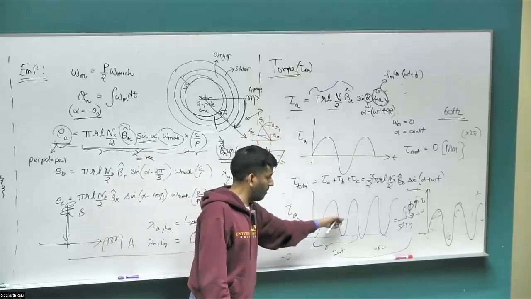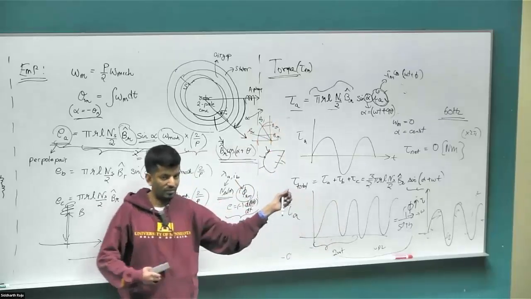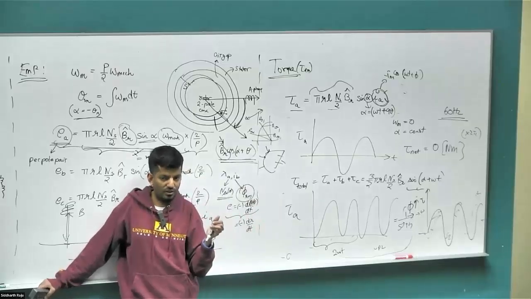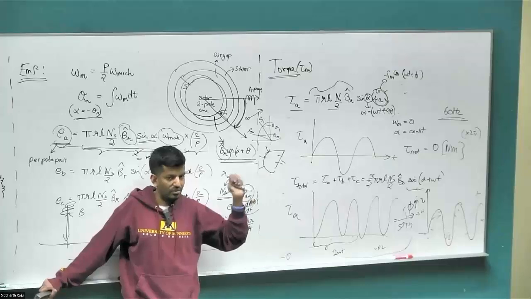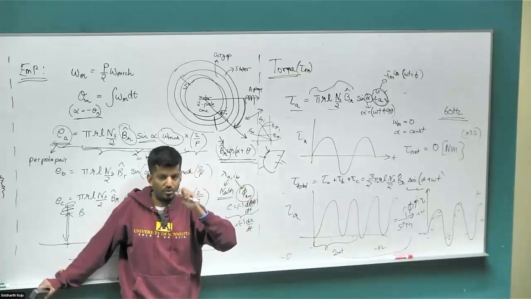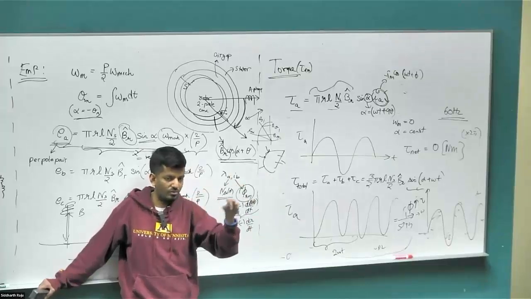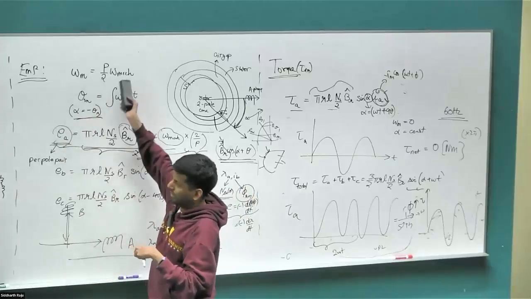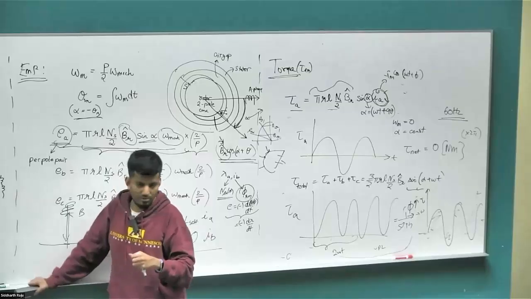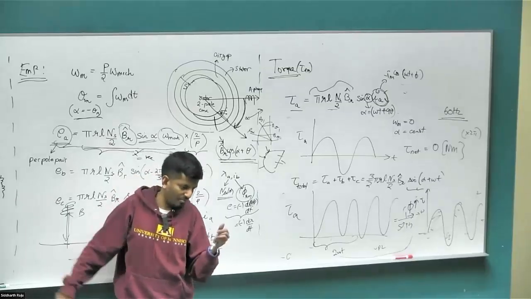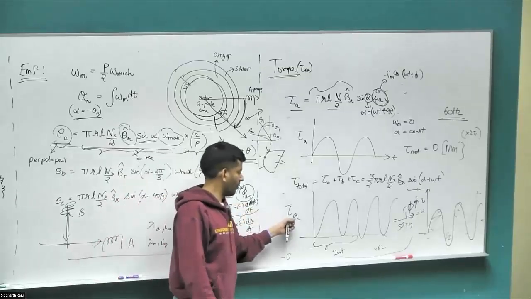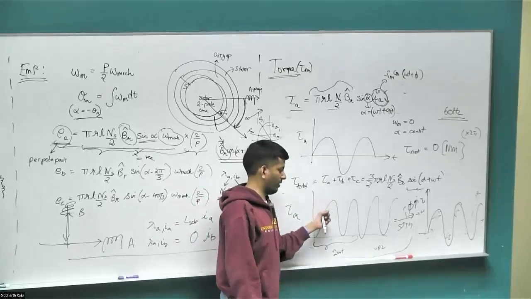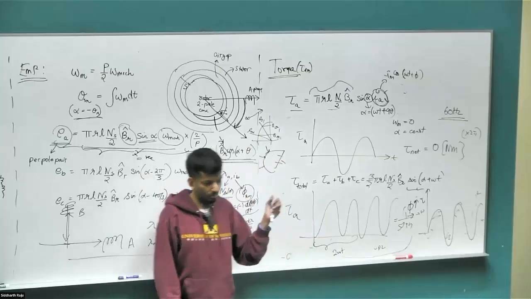So the torque would be pulsating quite a bit in that case, but the way they get around it is by having quite a large flywheel for the generator, so that the torque pulsation does not lead to speed pulsation. Because if you have pulsation in the speed, then your frequency is going to have a lot of pulsation as well, since the frequency is directly related to your mechanical speed. You don't want your frequency to move around too much. But for a camping power supply, that's absolutely okay. Even if the frequency goes from 55 Hertz to 65 Hertz, that's not the end of the world, but you can't do that for the grid.